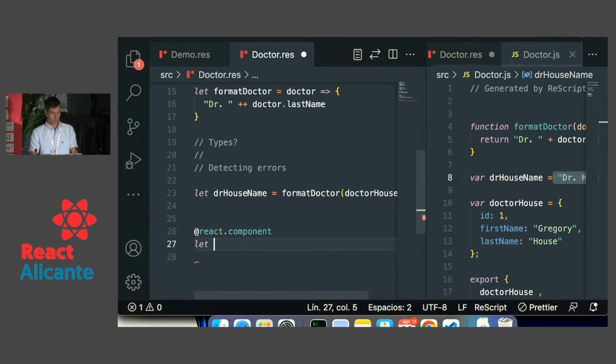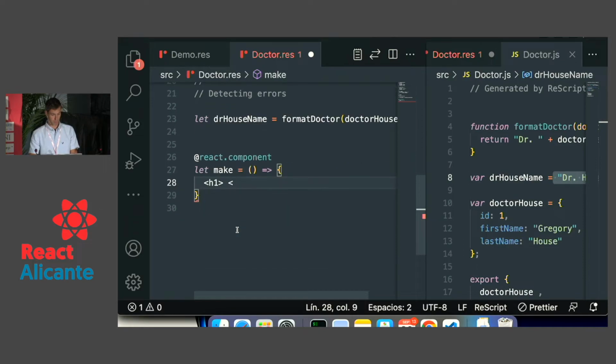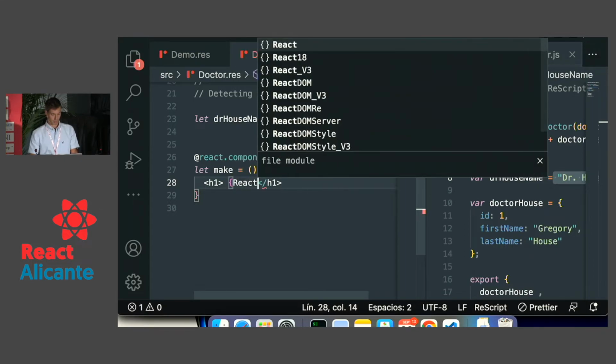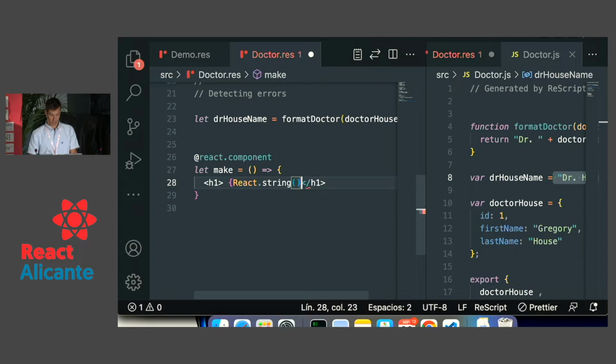Let's make this a React component. The exact syntax here doesn't really matter. The point is that ReScript seamlessly integrates with React. Okay, let's make this an H1. We're going to return a string.